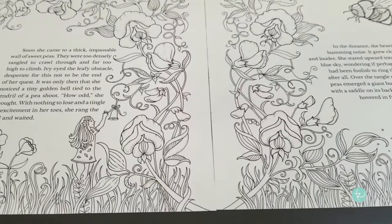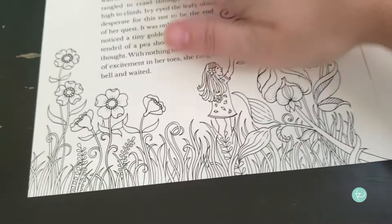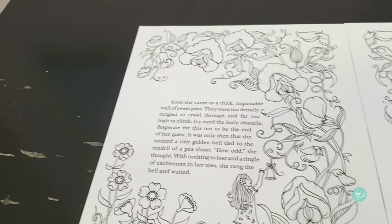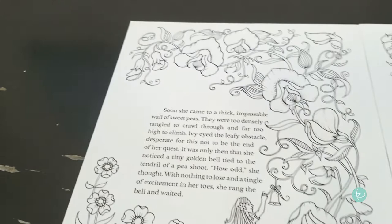The next bit is that in the book it says that there's sun dappled light. So I think what I'm going to do is create light beams, and this is something that I've done before in a different colored page, and a lot of people have been asking me how I did it, so that's why I thought it would make a great video for me to show you how I'm doing this.